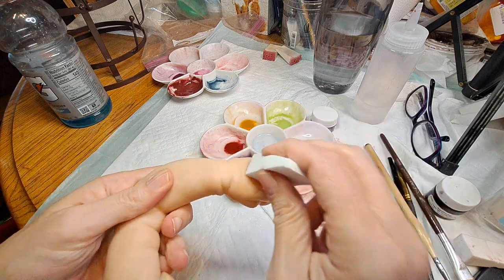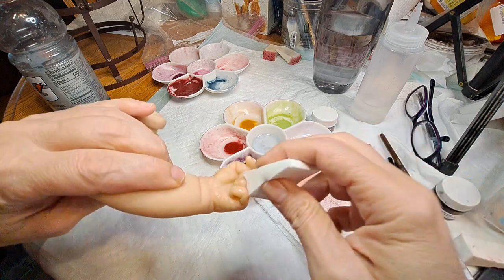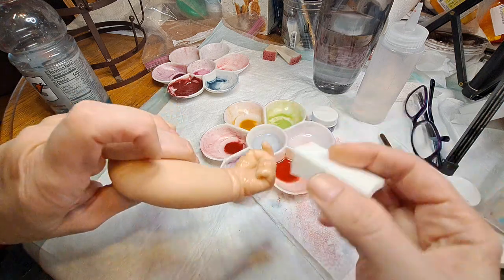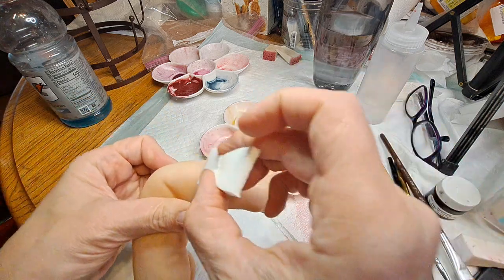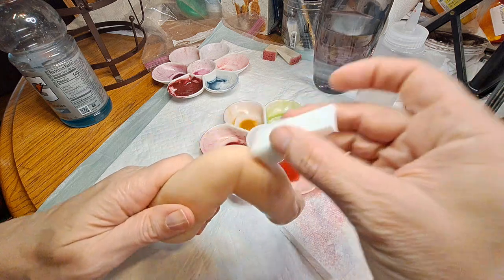And I do want him kind of wet, but I'm sorry, my dogs. I don't want him so wet that the paint is pooling everywhere. Make sure you get into those creases and you spread it as evenly as possible.